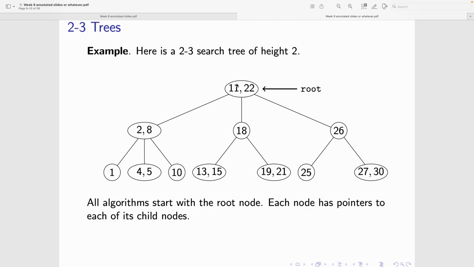Other nodes have 2 values and thus either 3 or 0 children. And in the case that a node has 2 values and 0 children, we see that everything in the left tree is less than either of them. Everything in the center tree is in between. Everything in the right tree is greater. Cool.